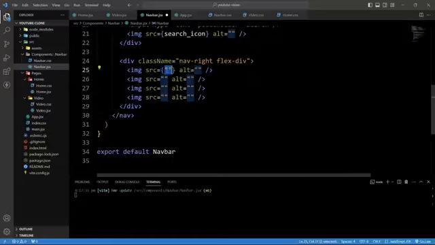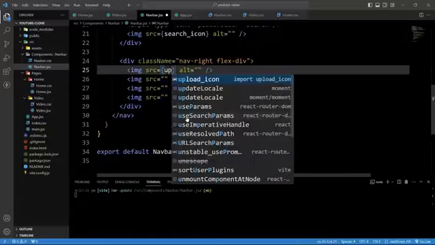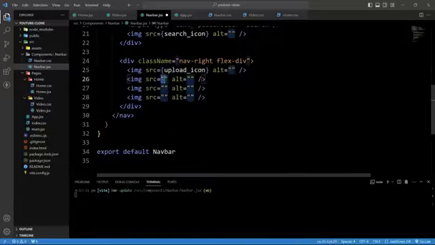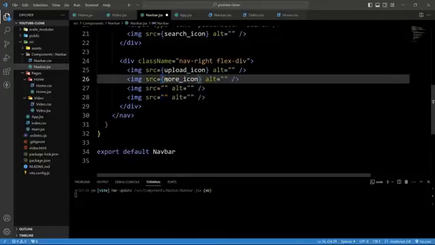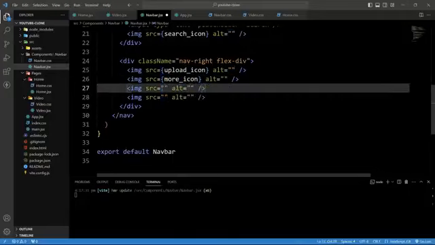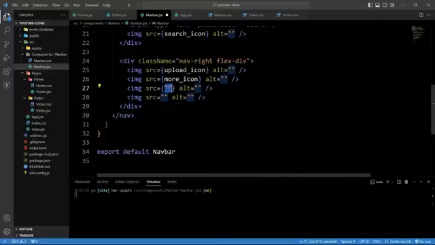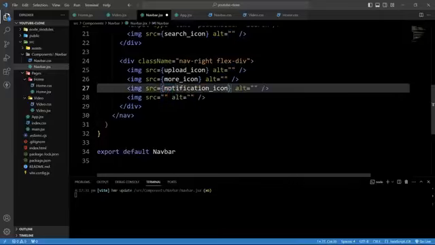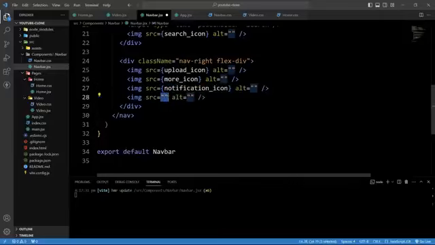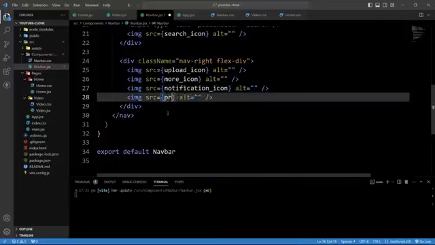So in the first one we will provide upload icon. In the second one we will use mode icon. In the third image tag we will use notification icon, and in the fourth image we will use profile icon.